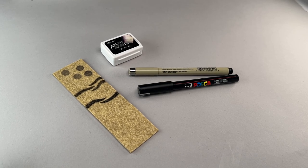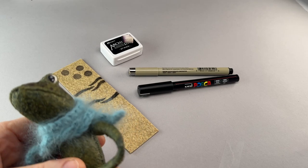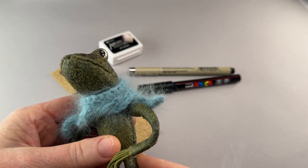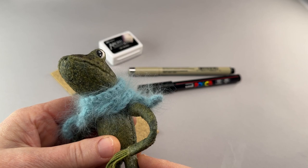Hey friends, I just wanted to connect with you today because I had an interesting question from one of our new members, Madeline Brooks. I wanted to share what I put together for her. Her question was she had a couple of different things — she's interested in making a lion, and she wants to use techniques to create patterning on the surface of the fabric to make the lion's stripes.